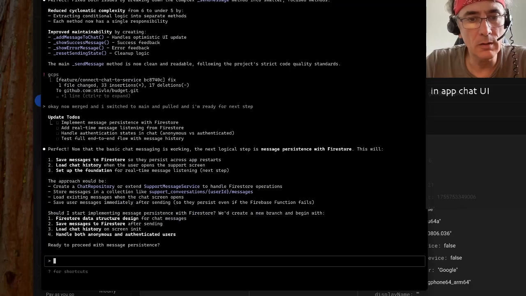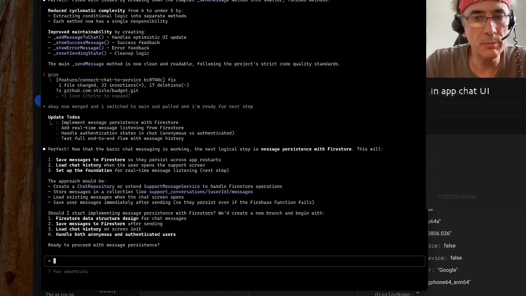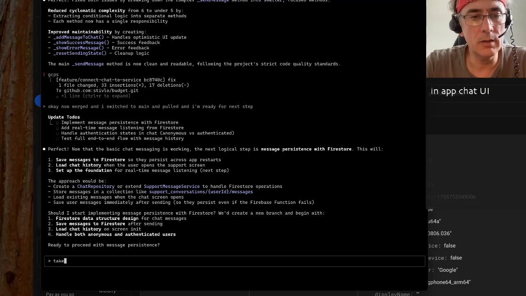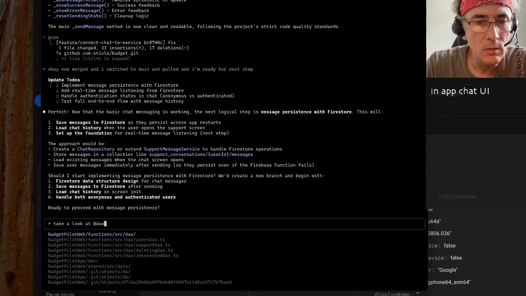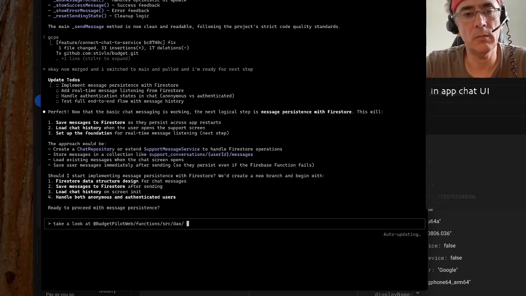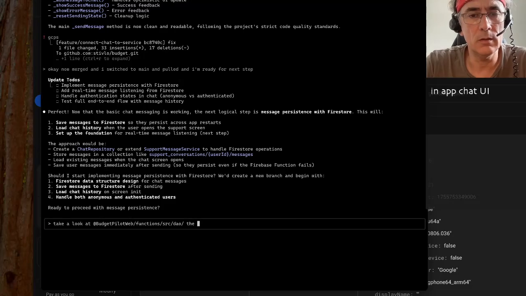Should I start? We create a new branch and begin with the Firestore data structure design: save message to Firestore after sending, load chat. Okay, take a look at the DAO. And then we're gonna say the support chat messages.